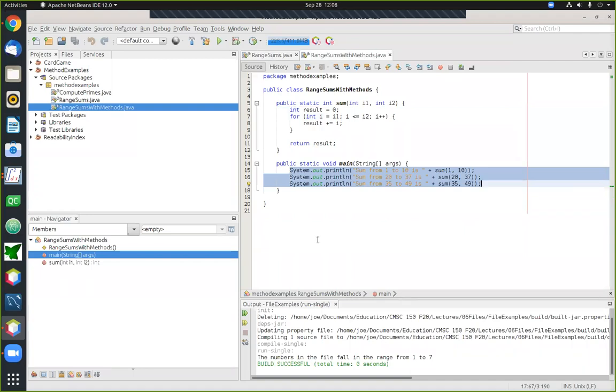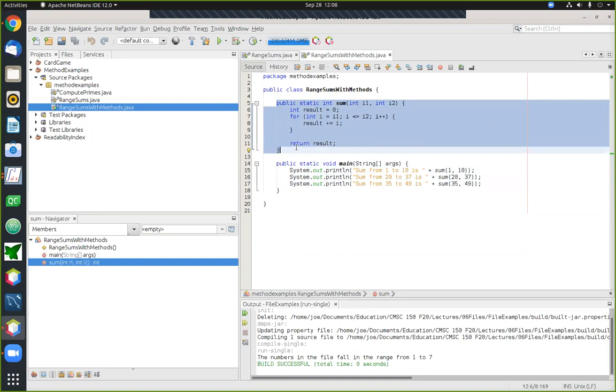Okay, now what makes it possible to shrink our code that dramatically in main is what we've really done here is we've taken some of the work that main used to do, and we've moved that work to a different place. And what we've done here is we've created an example of a method. So the first new thing going on in this example is that for the first time, we're going to be seeing how to create our own methods and how to successfully use those methods in our code.